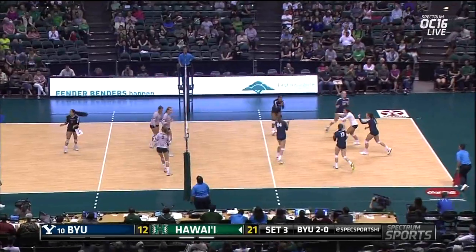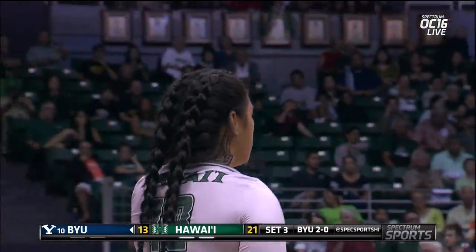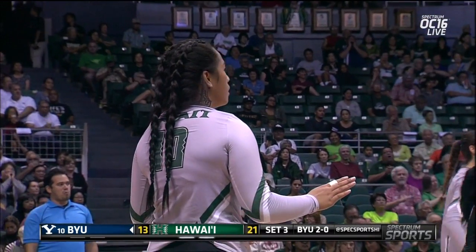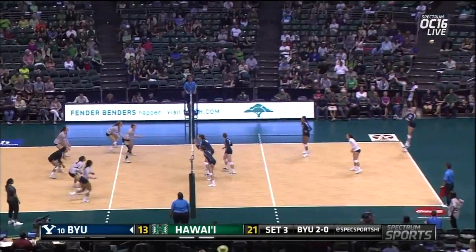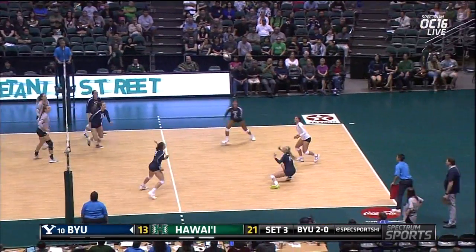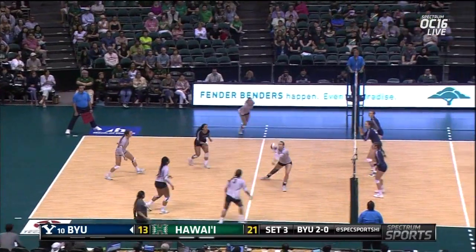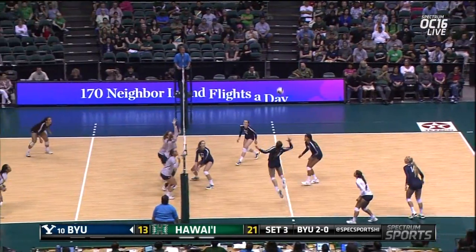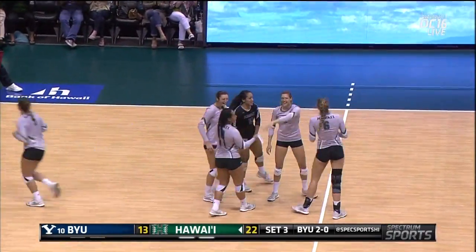You'll see her into the net. She was going for it. Not a bad idea to go for it there. You know, Hawai'i, with that big a lead, giving up one like that is not bad, given the fact that she could have also gotten a point there with an ace. Here's Kelsch getting the swing from the outside. It's saved there by Miller. Jones Perry dug up by Yosia. Burns sets up Granato. Two-handed in the air by Miller. Jones Perry couldn't get it over the tape. Point for Hawai'i.